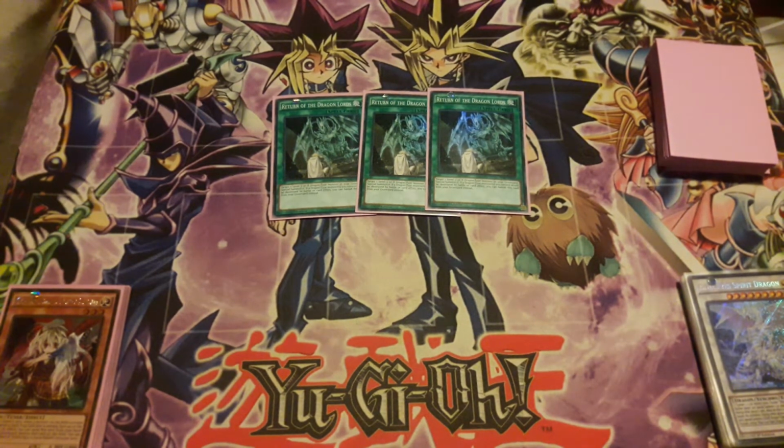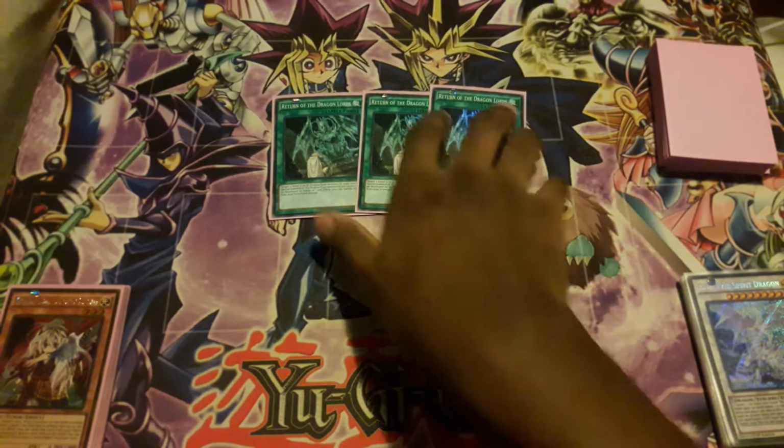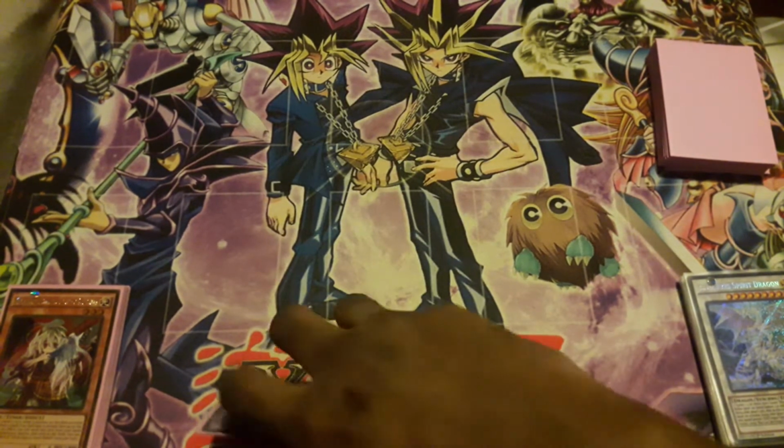And if a dragon or dragons would be destroyed during your turn by battle or card effect, you can banish this card instead. And that does not activate. You can just banish it. So it's like 1-on-1, no matter what anybody tells you.